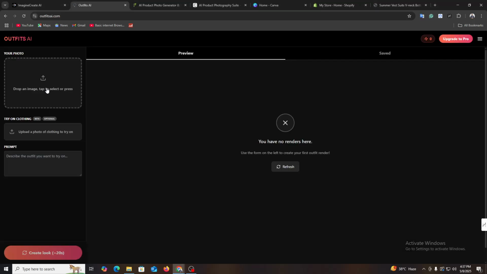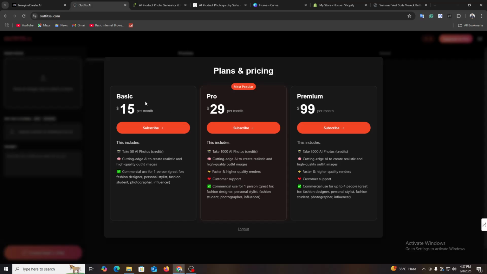Here you can see we have 0 right now. Their basic plan is $15, where we can make 15 AI photos, and there's also a current AI, so you can explore it if you want. This is totally premium, you are not allowed to do it freely. But outfitsai.com is really impressive, and this platform is best for clothing stores, boutiques, brands, and drop shipping.